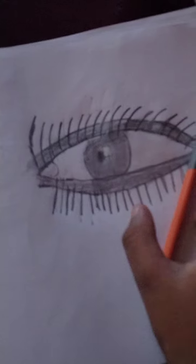That's all, guys. The realistic eye is not ready yet. We need to put this, now it's ready. The realistic eye is ready, guys.